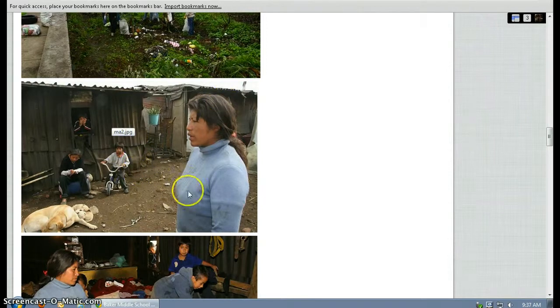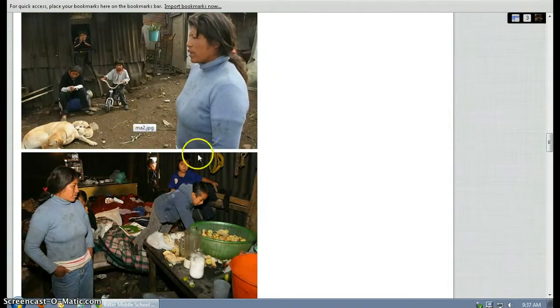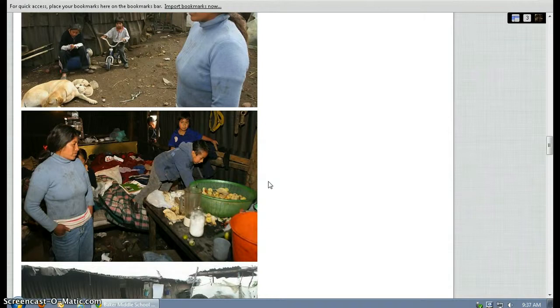You can see that they don't have paved roads. It's not a very nice place to play for this young man, probably. If we go inside their home, we can see that there seems to be food everywhere. It's not very clean. All these people are living in one shack together.